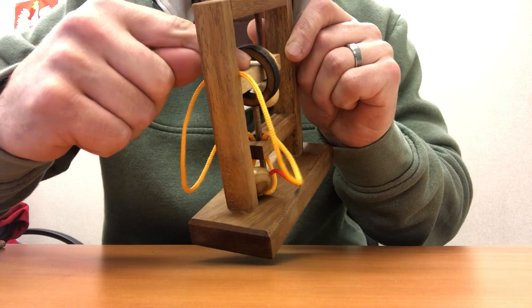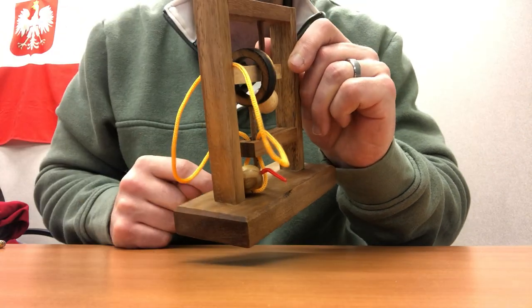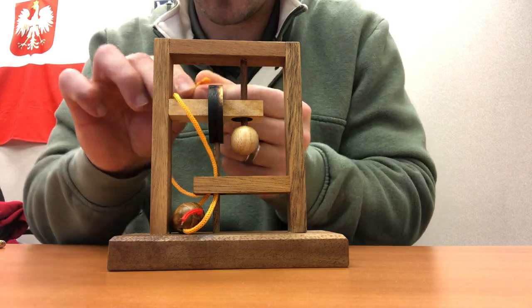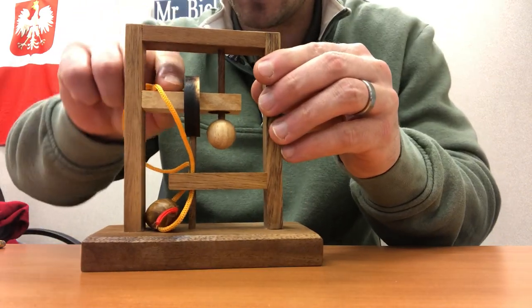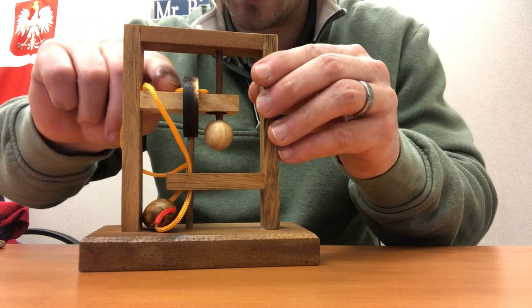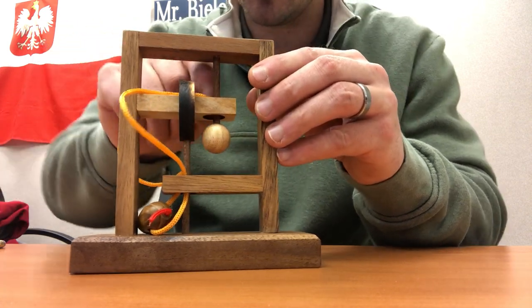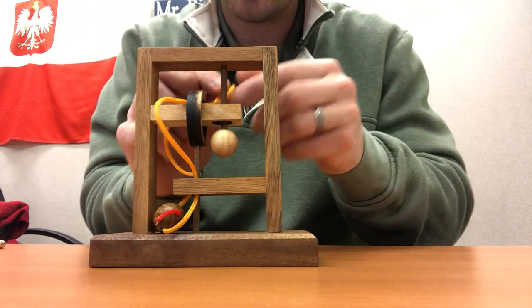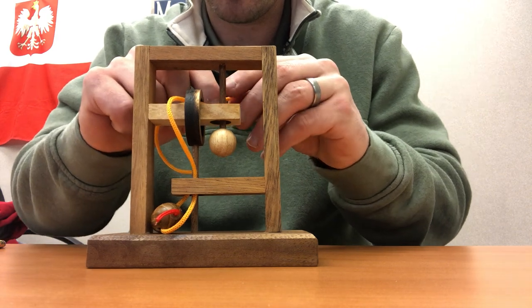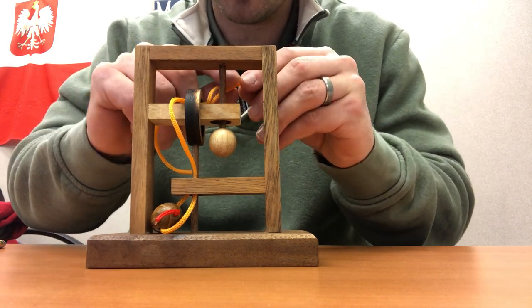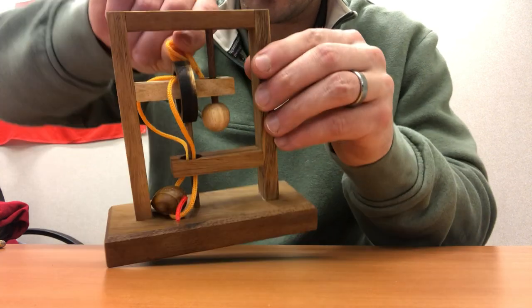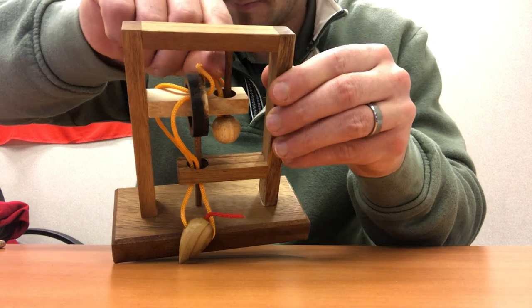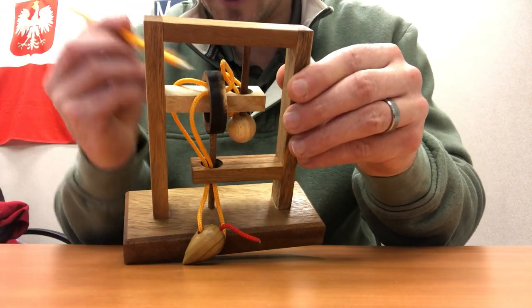Take your string, slide it underneath. Make sure not to twist up your string here. You get in trouble if you twist the string up. So all I've done is I've gone underneath there. Now I'm going to pinch it. I'm going to go back down through this hole. This is where the pencil comes in handy to pull it underneath.